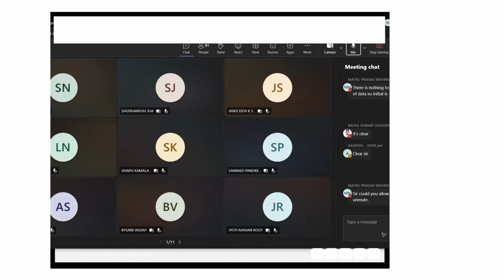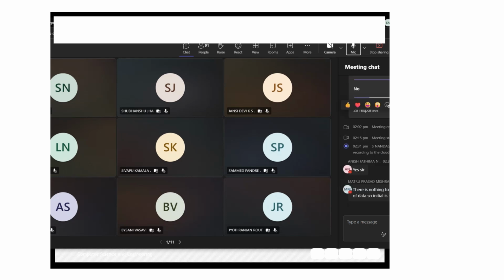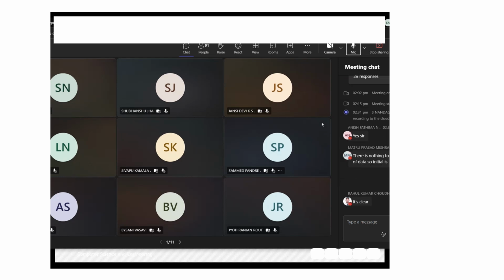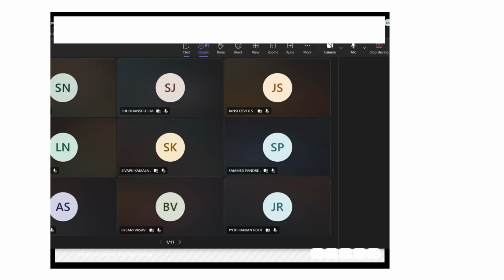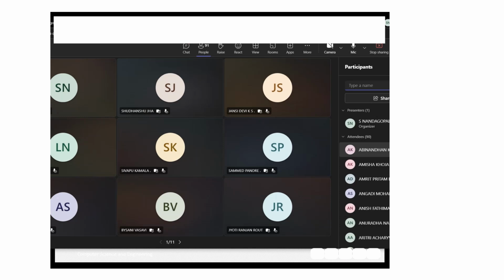Unmute, yes. I think it should be possible. But all people unmuting. I don't know whether it is possible.